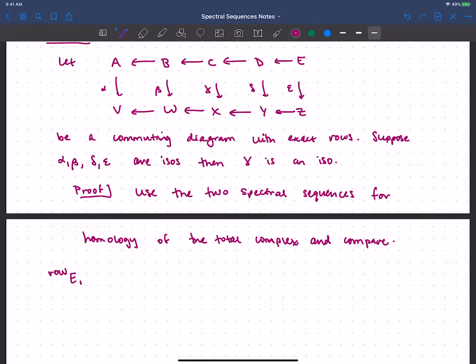So let's say we think about the row version first. So what do I mean there? I just mean let's do dH first. Okay, so we take homology with respect to the rows, and remember the rows were exact.